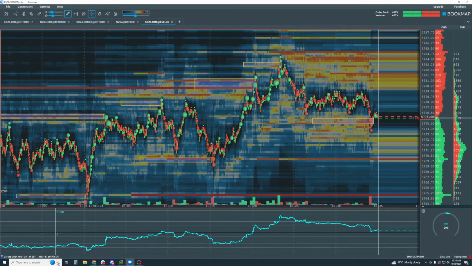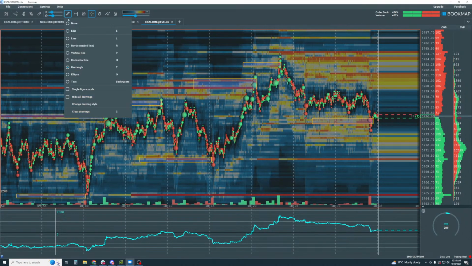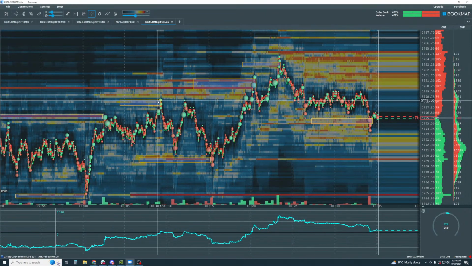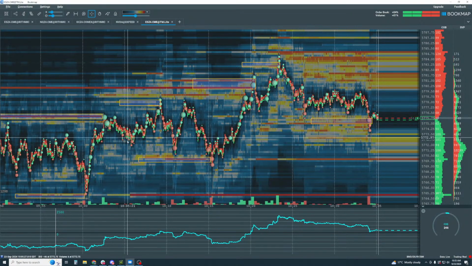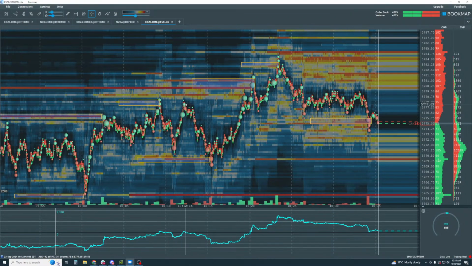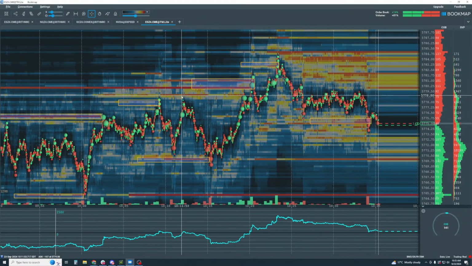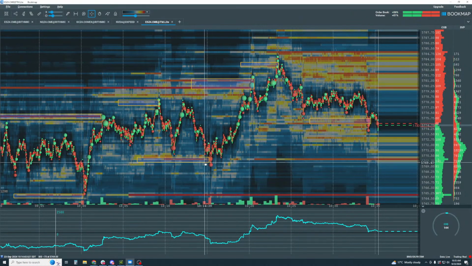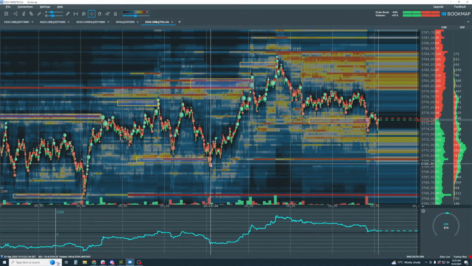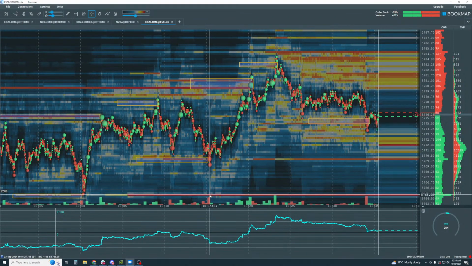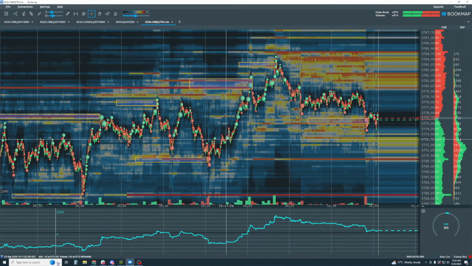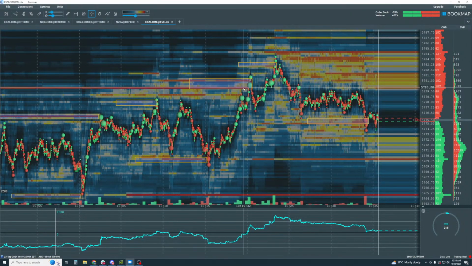Right, so here you can see we are trading into high liquidity. We sell off a little bit, trade up to high liquidity, more buyers coming in. I do not see a whole lot of sellers in here. Trade up to high liquidity and sell off. Trade back up. We cannot trade into this high liquidity up here. We sell off into high liquidity down here on the bid, and then sellers are not able to take it much further. They're not able to reach down to this 64 or 65 level down here. So we find our buyers, they come back in and trade up to high liquidity here.